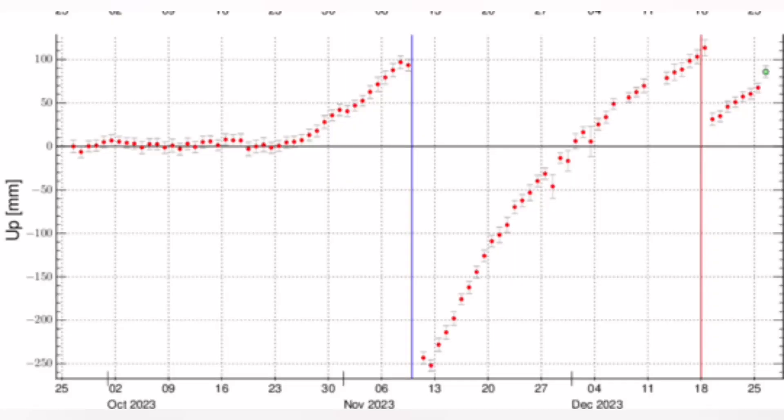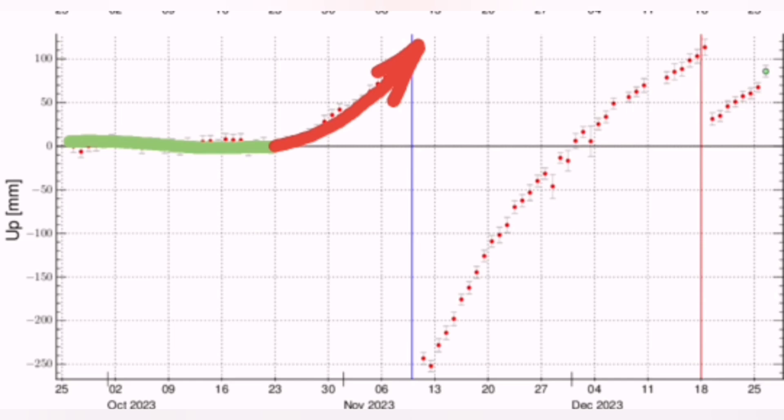in the Earth is, of course, continuing. I show it here for today, up to today. We had first the normal situation that the line was flat — this is the baseline we started with. Then we had a rise. A dry eruption happened in the Grindavik. This is a dry eruption.